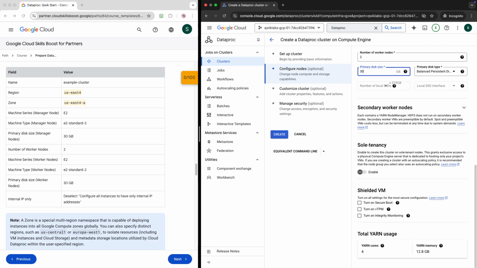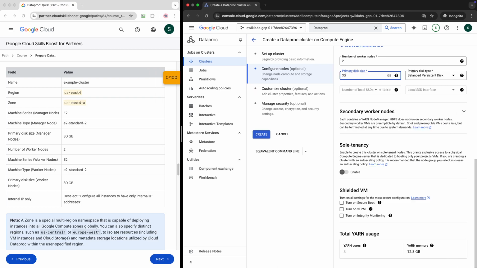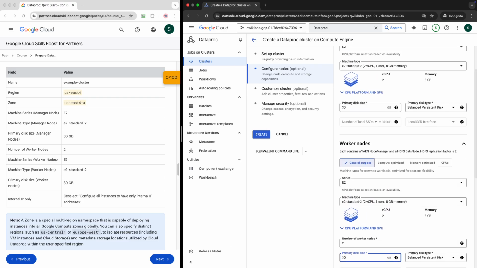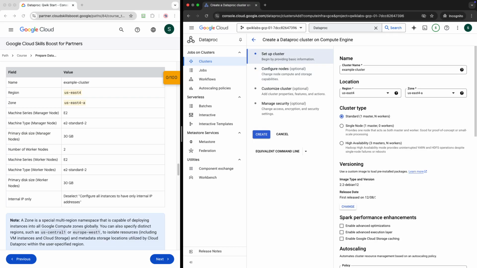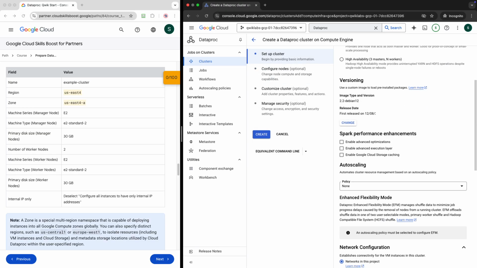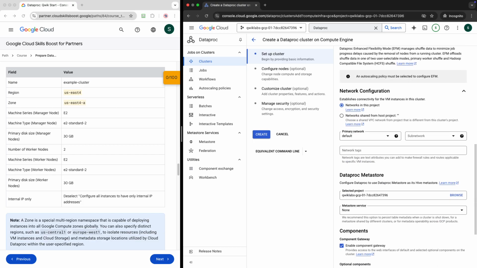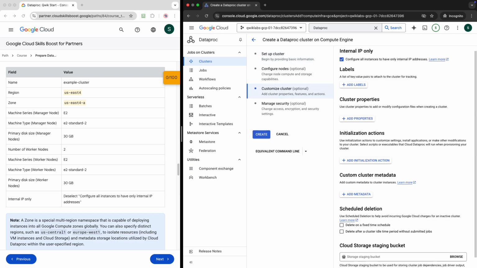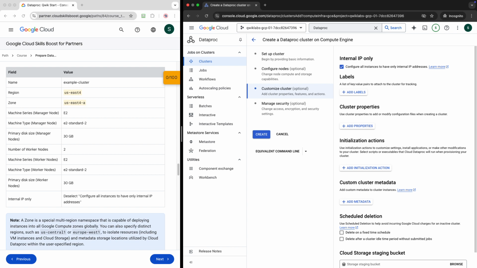I'm just checking the internal IP only option, configure all instances to have only internal IP. I'm checking where that option is. These are labels, storage, configure all instances. Okay, deselect this step.